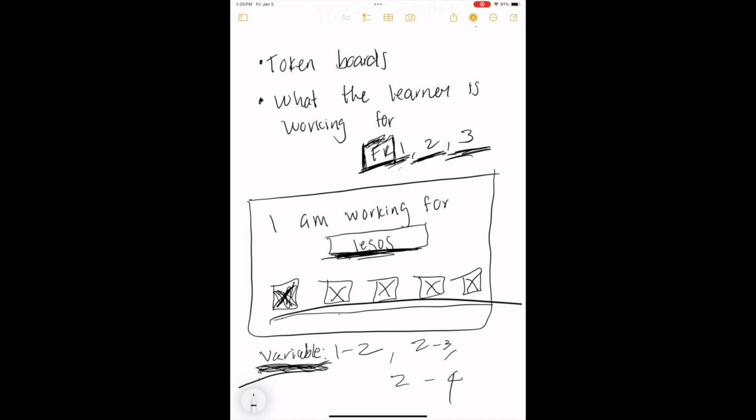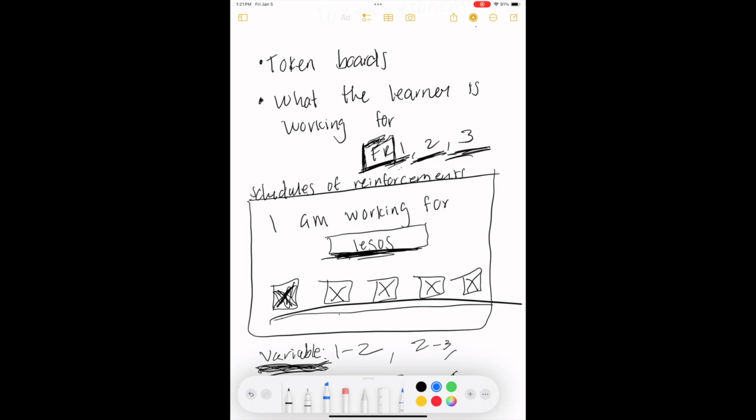So remember that when they're asking about token systems, you might want to include in there something called schedules of reinforcement, because it's different for everyone. And it's always going to be one of these. There are different types of schedules of reinforcement. Schedules of reinforcement can get really complicated. It's either going to be fixed or it's going to be variable, and it's going to be fixed in this way or variable in that way. There's really no other way that they're going to do it. That's pretty much it, okay?